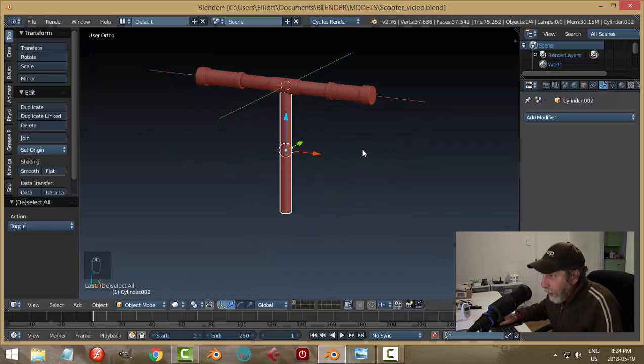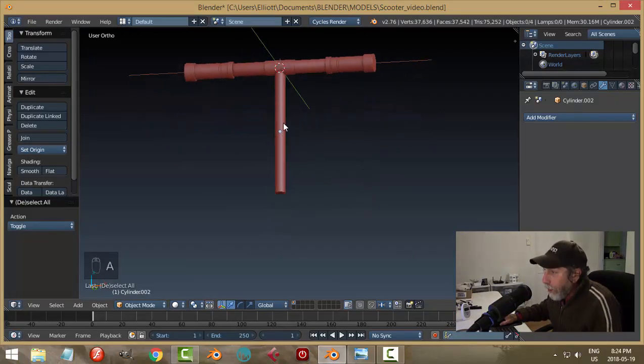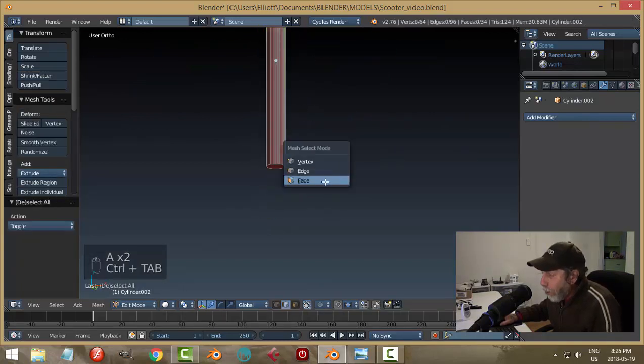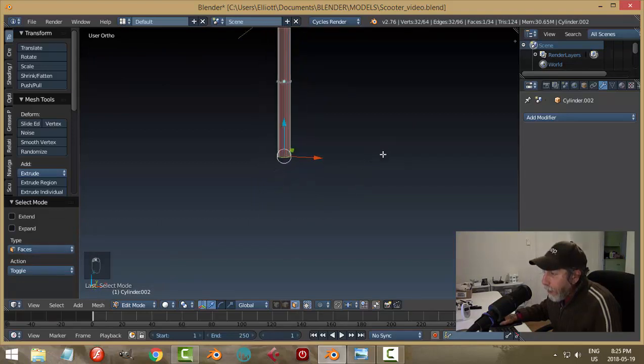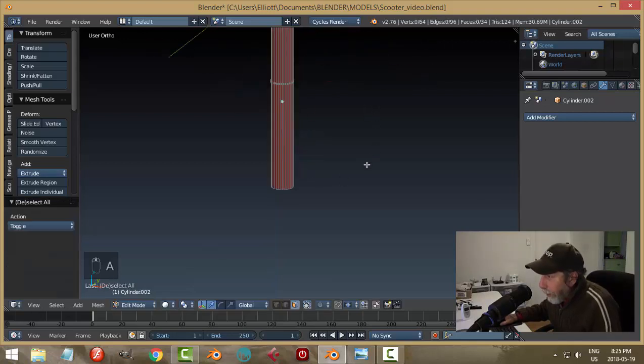All right, so I think I wanna shorten this a little bit. Another way to shorten something is to go into edit mode and maybe choose, in this case, because it's a cylinder, choose face. And because this face is connected to all of this, if I pull this, it'll shorten the whole thing. All right, I could just go like that for now.